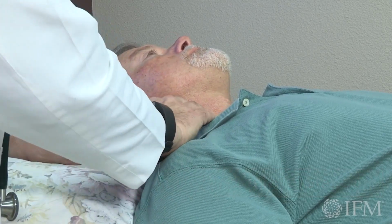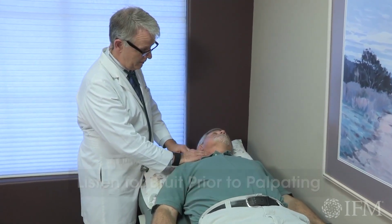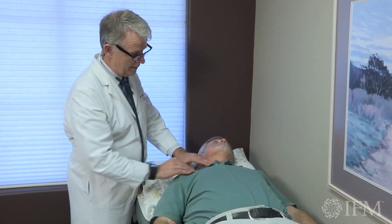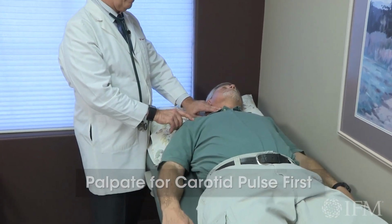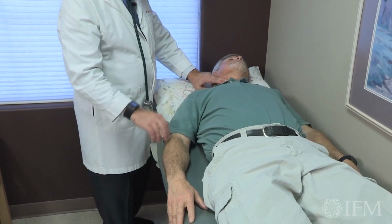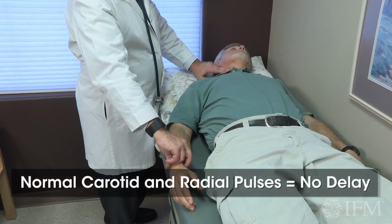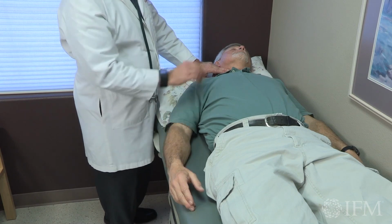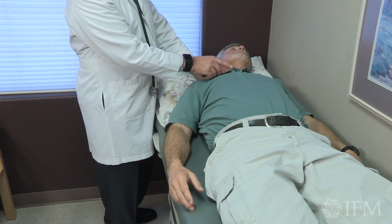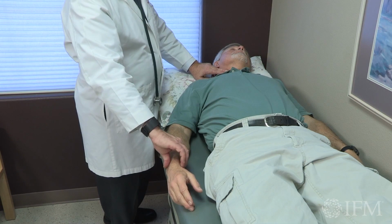Then I'm going to just feel your carotid. And then I'm going to feel the carotid pulse, which I'm going to tap. That's how your pulse is. And I'm going to make sure that the pulse in your radial artery feels about the same, so it's transmitting the same. And they are exactly in sync. So what that lets me know is there's no obstruction of flow from your heart to your carotid, and then from your heart down your subclavian artery into your arm. So that's normal.